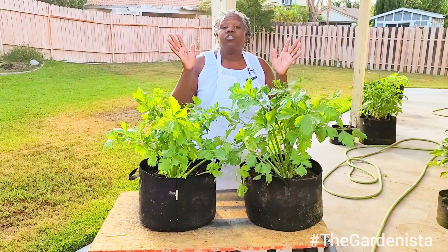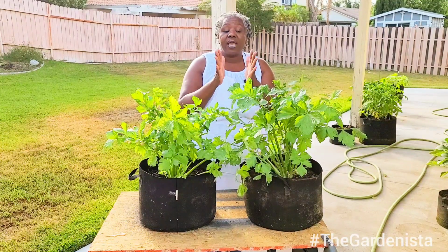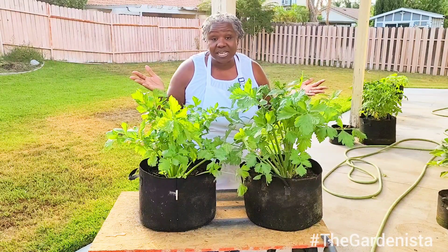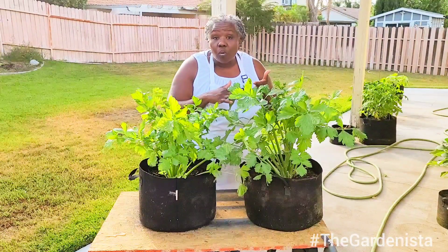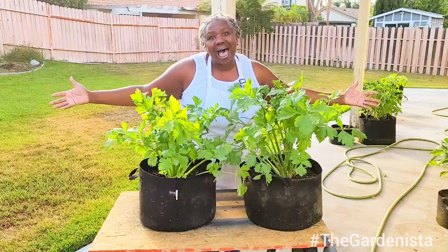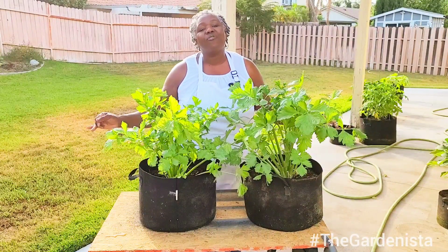So again, starting from a kitchen scrap will give you a huge advantage over time. Okay, it's not starting from seed, because I know I like to start a lot of things from seed, but starting from a kitchen scrap, using a grow bag and growing them in the shade. And guess what? Voila, you've got celery. So I hope these tips have been very helpful for you today.